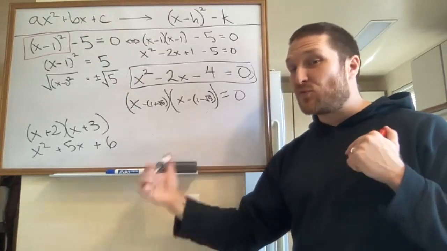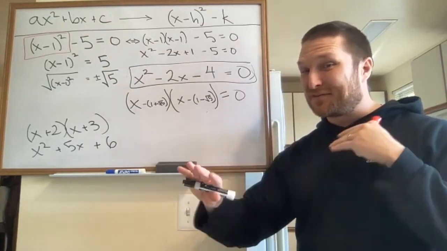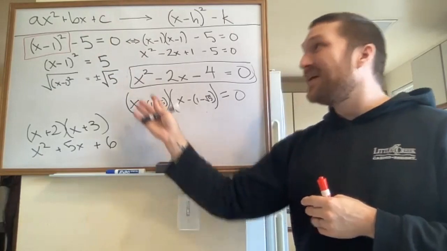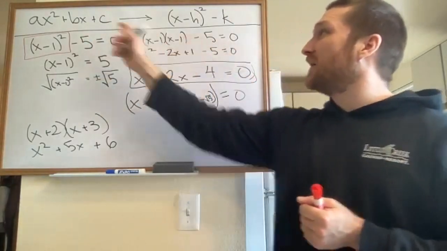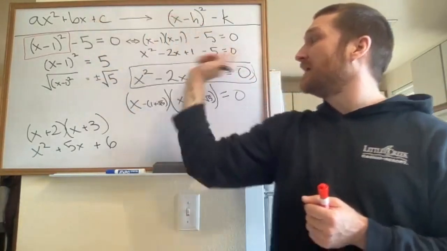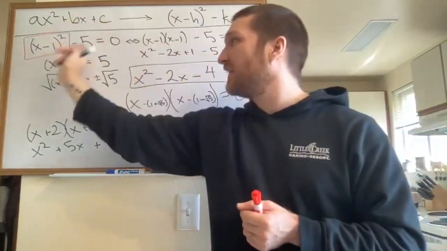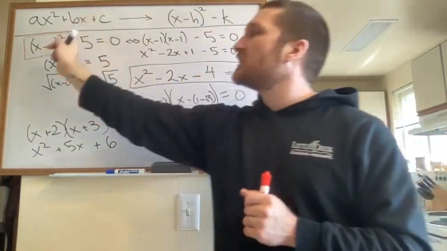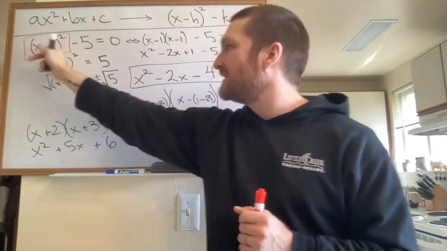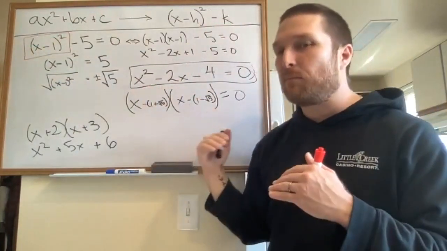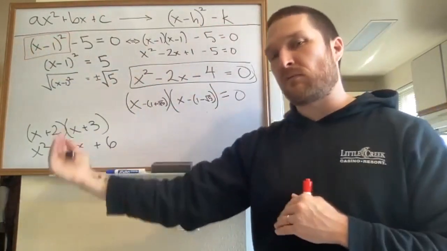In the same way that you learn multiplication before you learn division, that's precisely what we're doing. We do want to go in this direction, right? We want to take something like this and turn it into that. But in order to do it, we're going to spend our time turning these things into this thing so that we can get a better feel for how we do it in reverse.